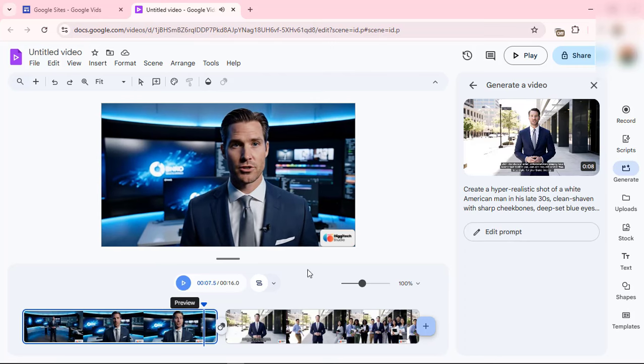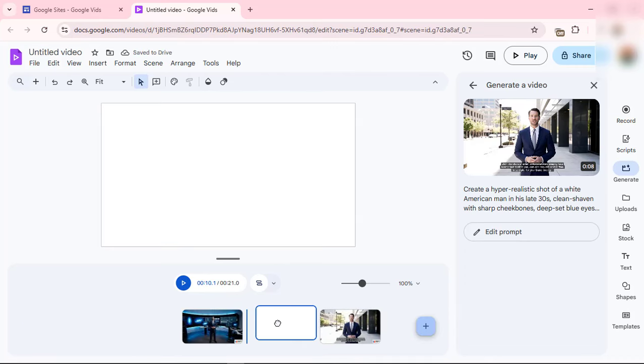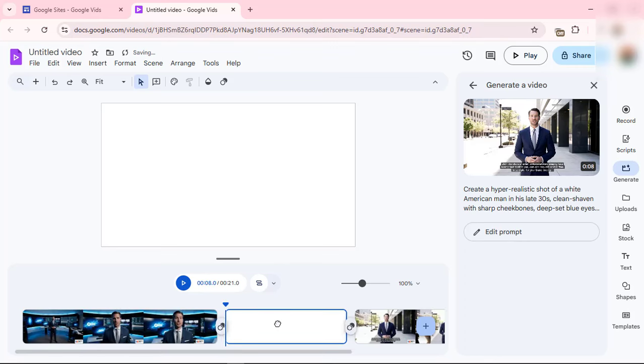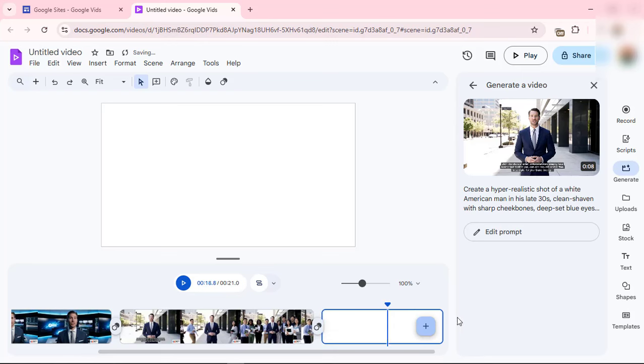So if you want to create another scene, what will you do? You click on new scene, and this new scene now, you can see that it went in between the first and second scene. That was because I was on the first scene. So for me to just correct that, let me just move it like this, or I will be on the last scene before I add another scene.